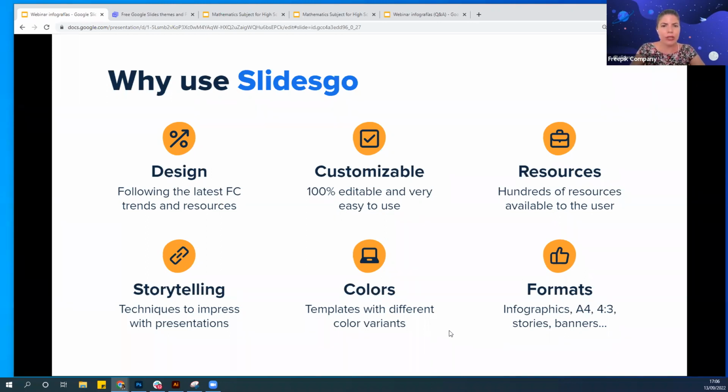Also, we include storytelling techniques and all the principles of visual communication to impact your audience, as well as other high-impact elements such as animations and diagrams that make the content more interactive. And we have adapted formats and color variants in order to adapt to our users' needs.